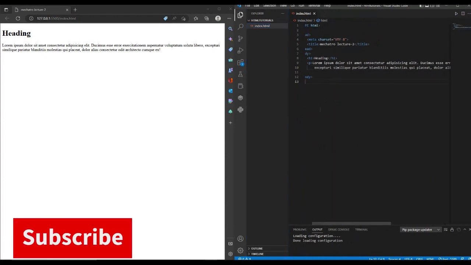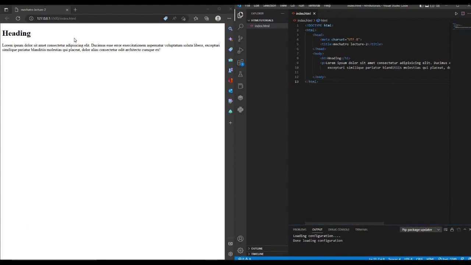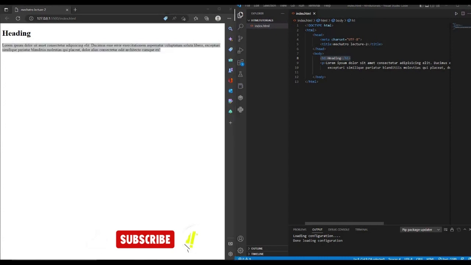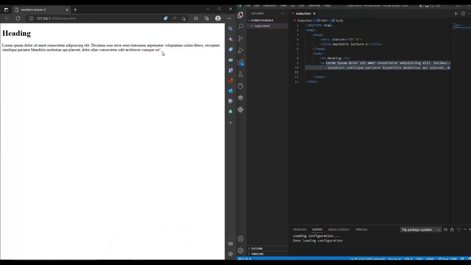You can see now that the heading is created by entering the heading tags. In between the paragraph tag we entered some data, and we are getting that paragraph also. You can observe this is a paragraph. Between these two lines we can observe some gap between the heading and the paragraph. This is like block level elements. Heading tags and paragraph tags are block level elements.